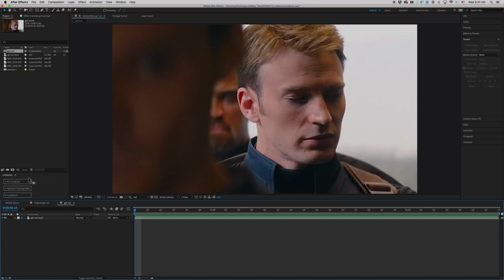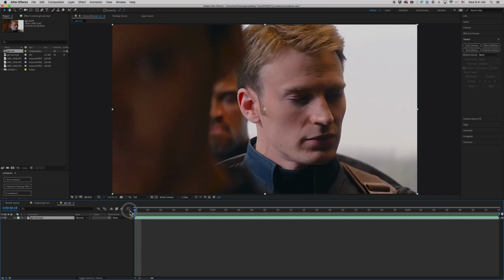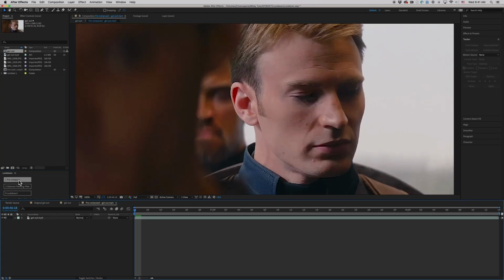So Lockdown works as a script and a plugin. What you do is you have this Lockdown script. I have it docked down here, and there's a set of controls and buttons that you have to go through, and there are 9 different ones, and you have to do them in order. And it's very specific. If you're not doing them in order, then it's not going to work. So make sure you follow all of the steps in order. The first thing you do is pre-compose your footage, but if you use this button here, it'll automatically apply the Lockdown plugin that couples with this script. So I'm going to do that.